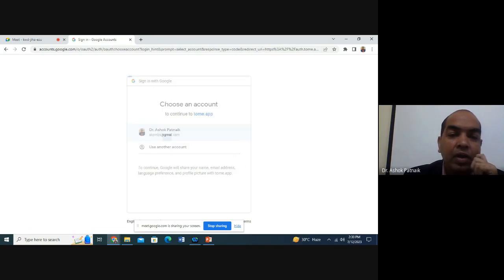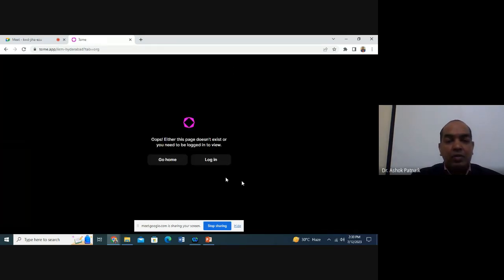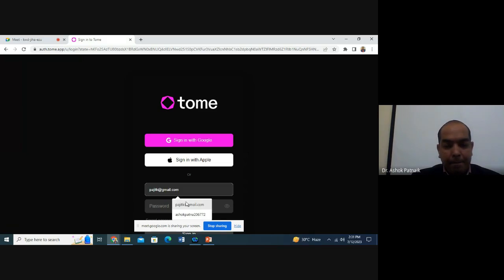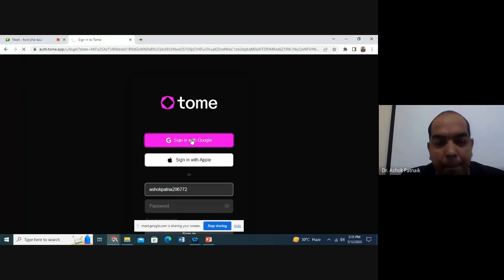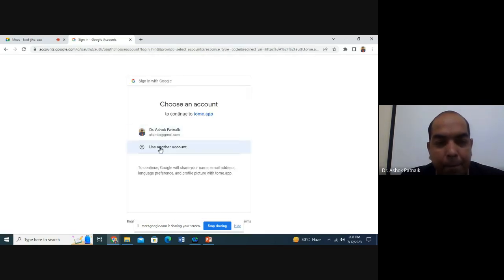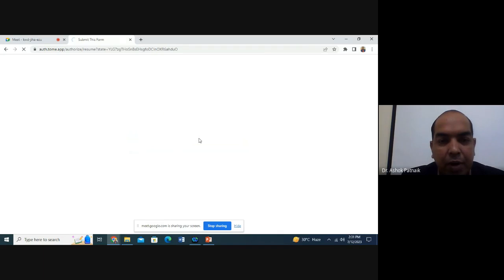I have already given my Google account as the login ID, so it is taking me to that one. When you log in, it will allow you to create PowerPoints.